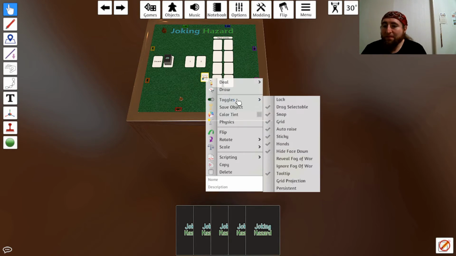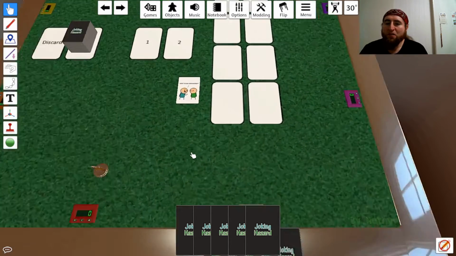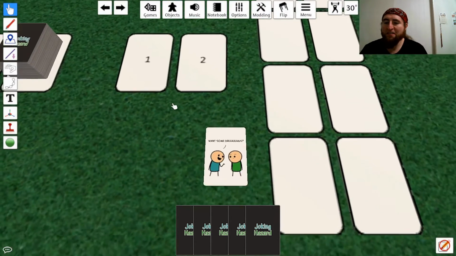And there are other tools that do also prove useful, like spacebar to recenter.